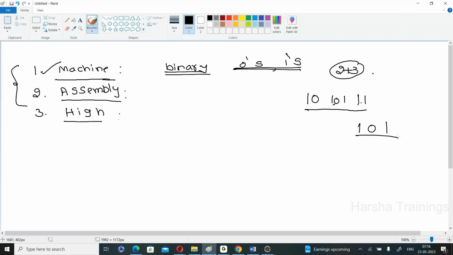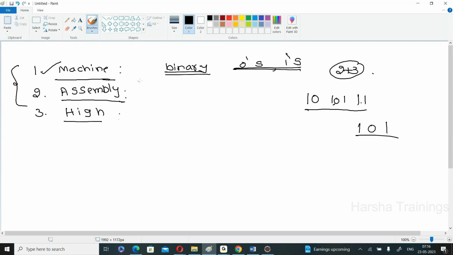Now, what is the problem? I think you understand the problem. It is very difficult for the users, users in the sense programmers. You are the programmer, I am the programmer. It is very difficult for the programmers to write the program by using zeros and ones. Not only hard, it is very difficult to remember this binary. But the computer understands only this one. I have no alternate choice. That is the reason. Okay, we have some problem here. To overcome that problem, generally we move to assembly level language.